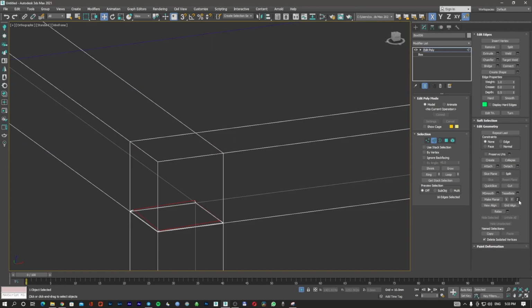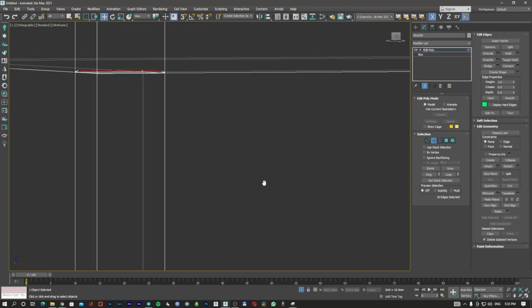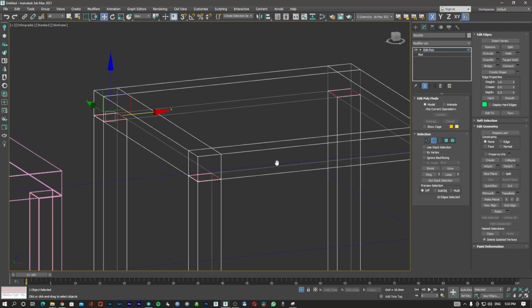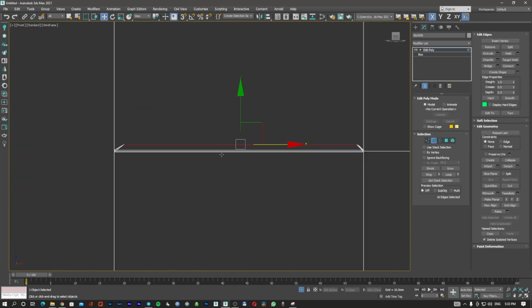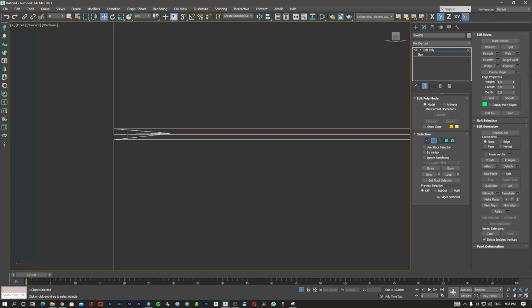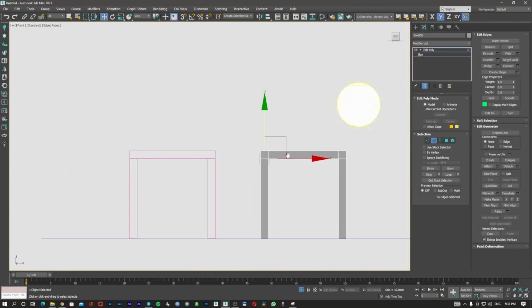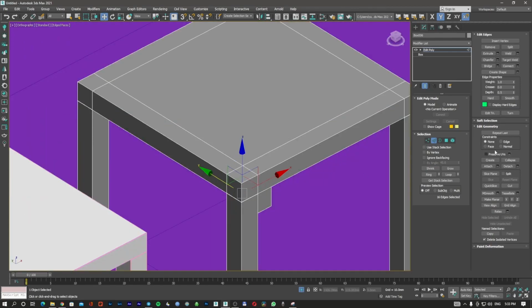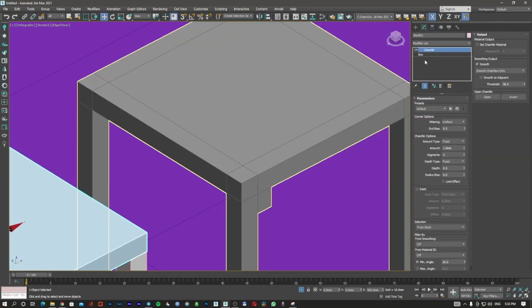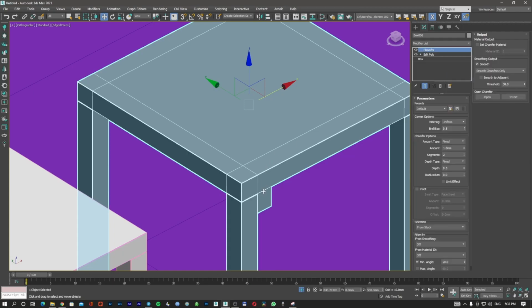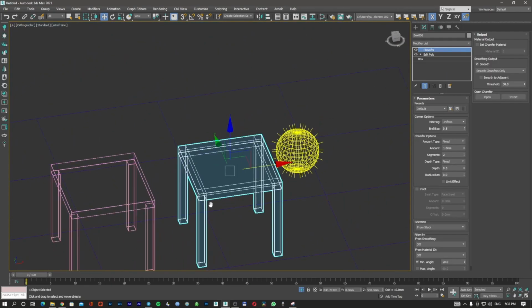And with the Z button, I'm gonna make them planar on the Z axis, and on the front view, I'm gonna try to move them here. So I'm just trying to create this small edge here, the same as here, and then I'm going to apply a chamfer on it. So I'm just gonna go here and copy the chamfer that we had before on this object, paste, and now I have more or less the same object.